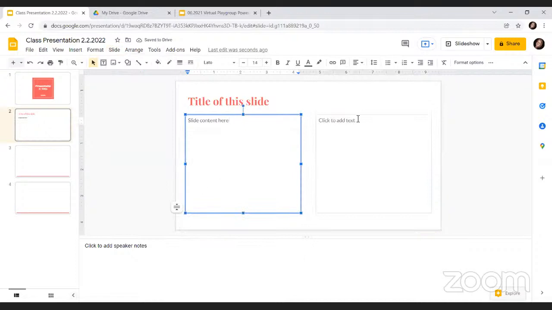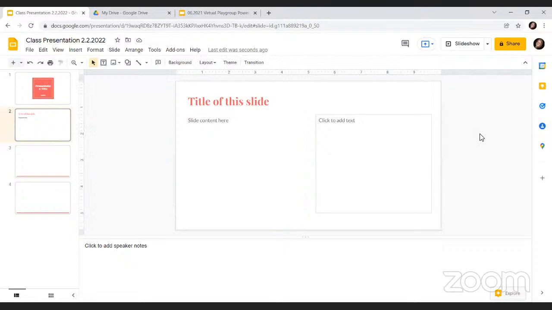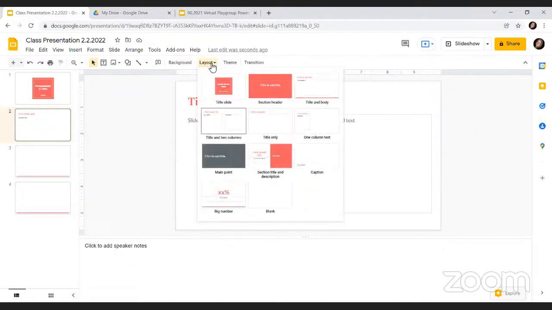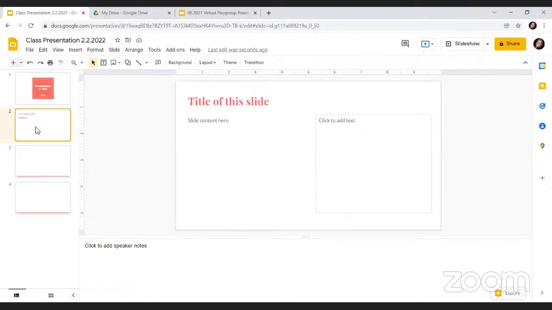I can apply that slide layout in there as well. I also have the shortcuts option. When I click on layout, I can make those changes as well. Now, one thing you'll notice if I were to insert a new slide here, the next slide that I insert will automatically duplicate the same layout as the slide before it. So I might have to keep making changes if I need several different types of slides.